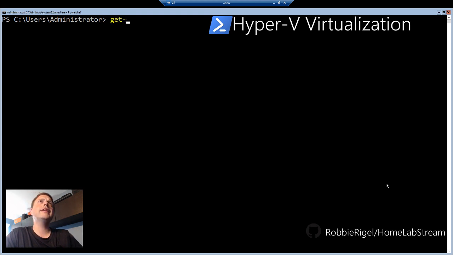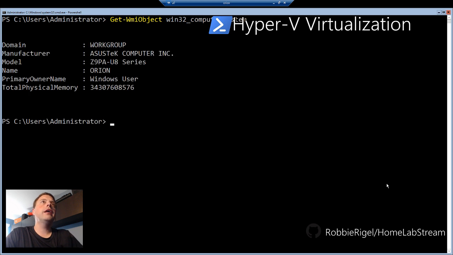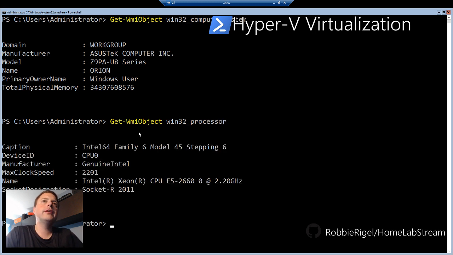So if I type Get-WmiObject Win32_ComputerSystem, that'll give me the basic information about this computer. You'll see this is the motherboard from Asus that I installed here. And then if we go Win32_Processor, it'll give me the information about the processor I'm using.